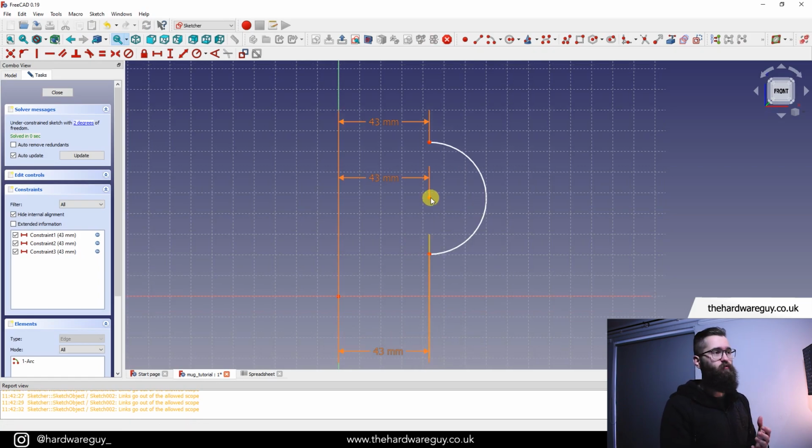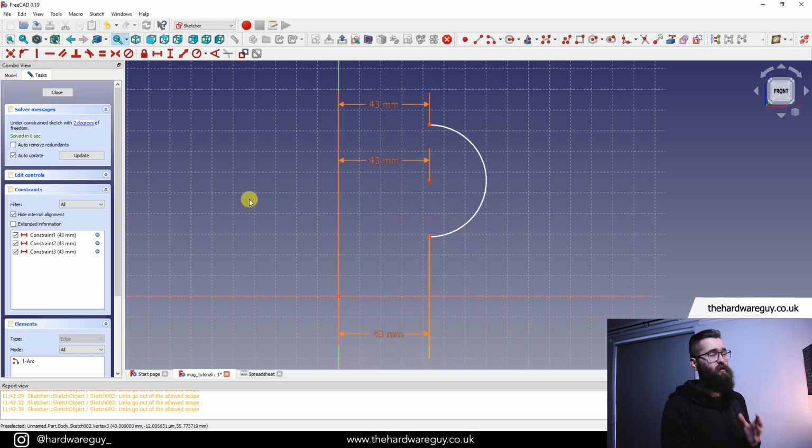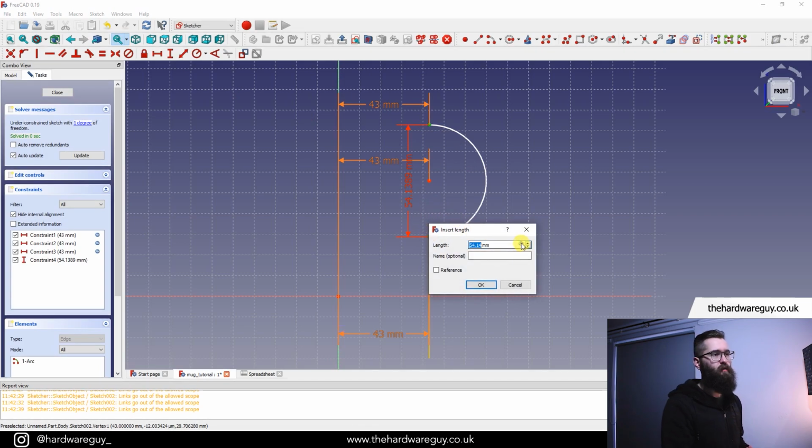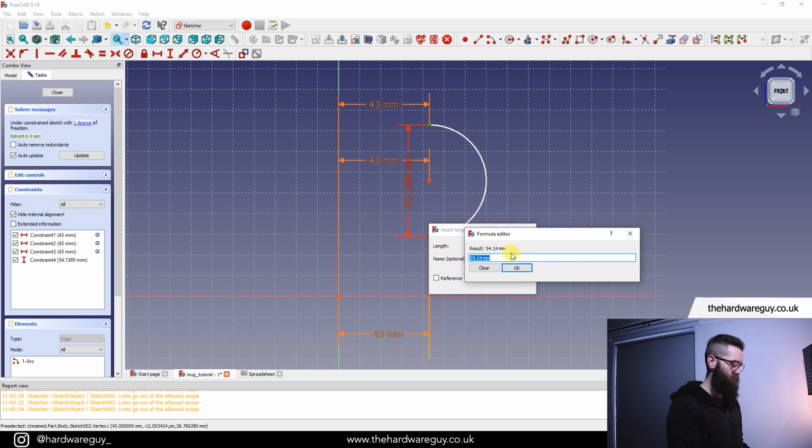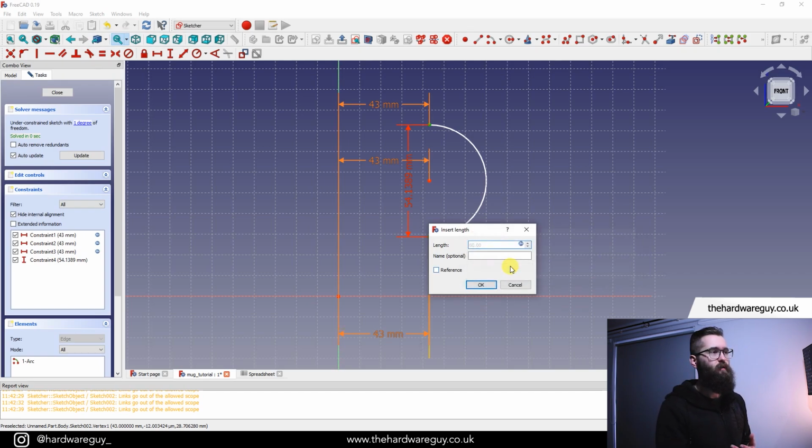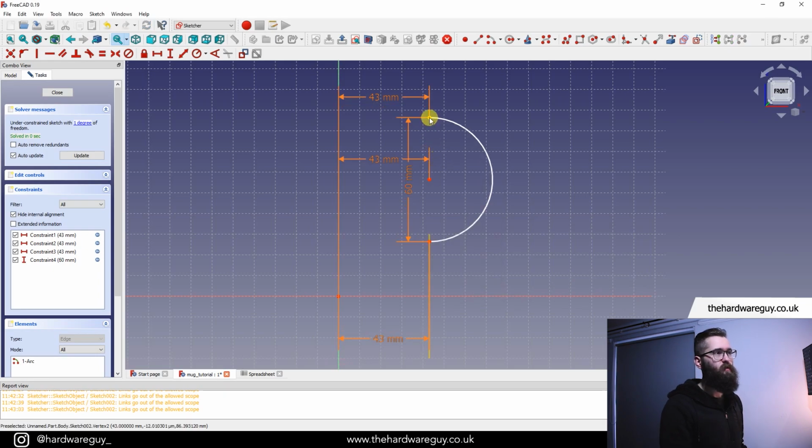Now you can see here if we try and move this around, we can't move it horizontally anymore, but we can move it vertically. To fix that we can use our vertical constraint, so we're going to click this one. Now this time we're going to select the 2 points at either end of the arc, so we'll click the first one, the second one, and remember we have a parameter for this, so we'll call Spreadsheet dot handle length. Hit OK.